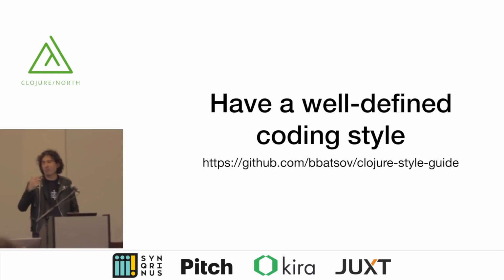Before starting at Metabase, I usually put the function arguments on the same line as the function definition. Metabase has a different way, and we also use more aligning of the code blocks. At first I didn't do it, and then in code reviews it was pointed out that it should be done differently, and for the first week or two it was kind of annoying, to be honest. But then you start doing it consciously, and it feels like, okay, now I'm part of Metabase.